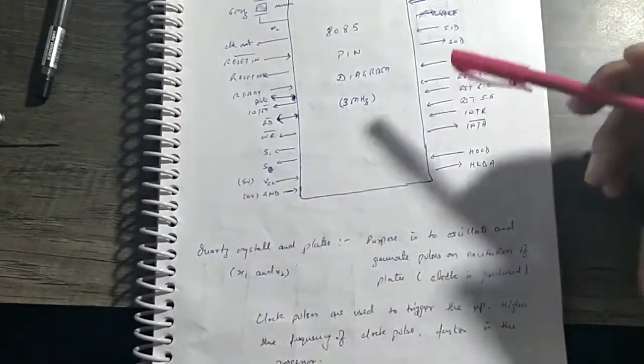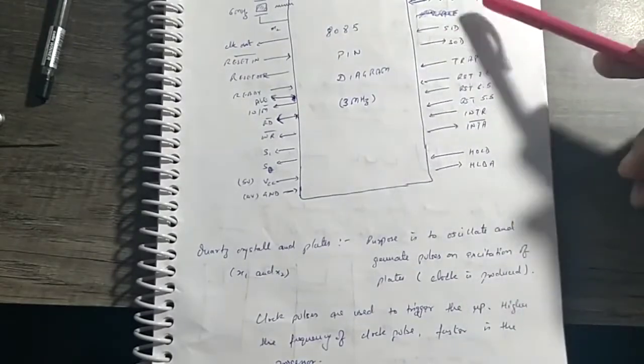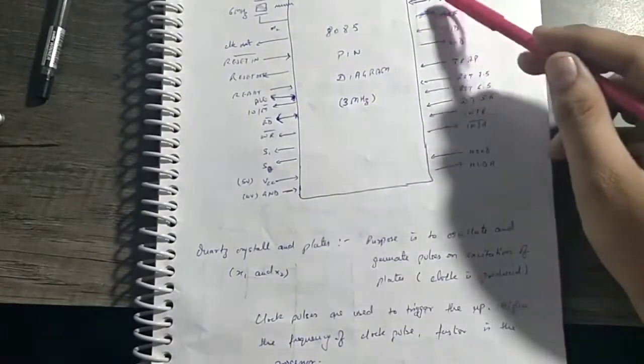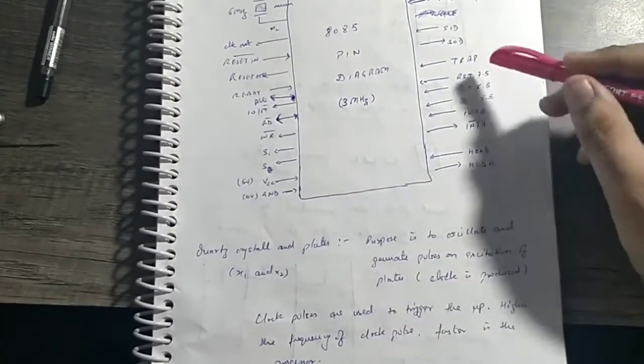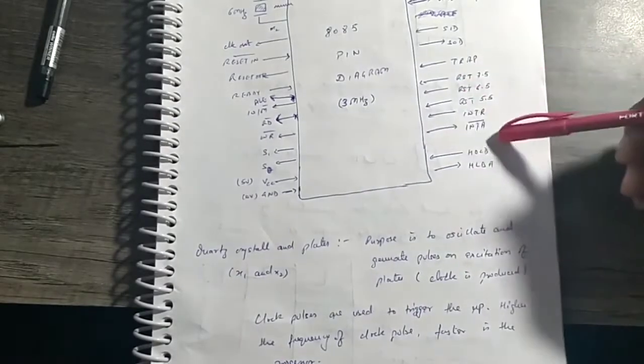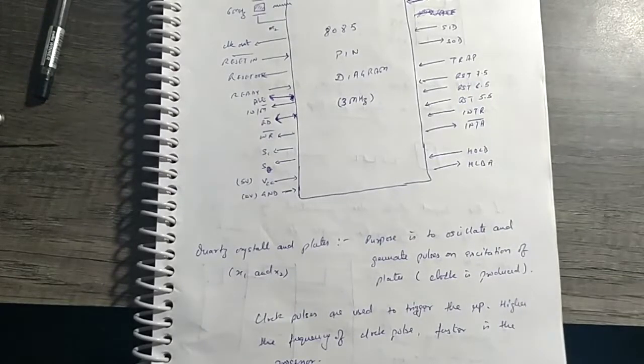So we complete the left side, then on the right side we have A15 to A8, and we have AD0 to AD7. These are the multiplexed lines and these are address. Then we have SID and SOD for serial communication, serial transfer. Then we have our interrupts, acknowledgement, HOLD and HLDA for DMA, direct memory access, and that covers our 40 pin IC. I hope to see you in the next video, which will be the architecture videos, and then we'll be covering various other topics of this 8085 microprocessor, coming up with the memory addresses and all of these interrupts, flags, and all of these things. So that's all for this video.